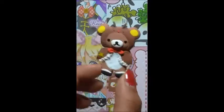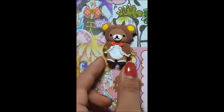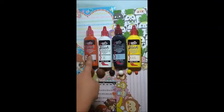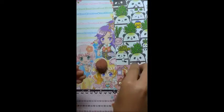Hey guys, in this video I'm going to show you how to make this Christmas inspired Rilakkuma bear. I posted a picture on Instagram and someone said they wanted me to do a tutorial on this. So the things you will need are light brown clay, dark brown, black, white, yellow and red. You can use any paints just in these colours, and I was using Model Magic clay. You can use any clay though.